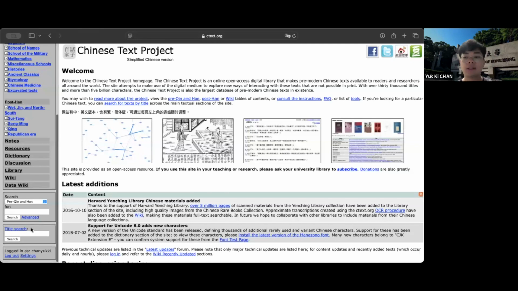To get the most out of this website and to use some of the features described here, you can create a free CTP Chinese Text Project account. Due to the time constraints, I have already registered the account. You can register your own account yourself by using your Gmail after finishing this session.